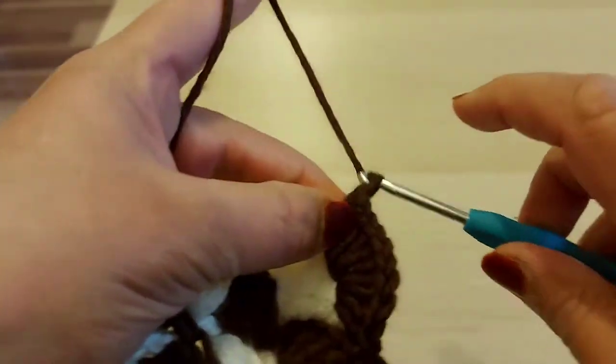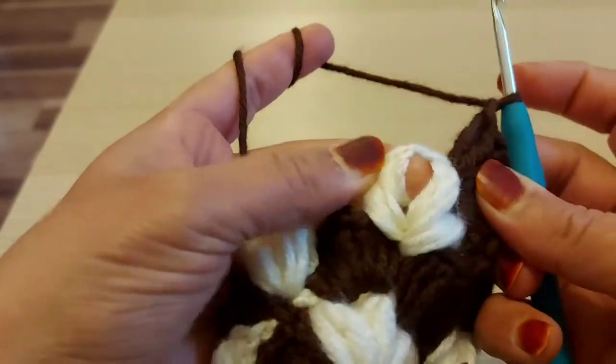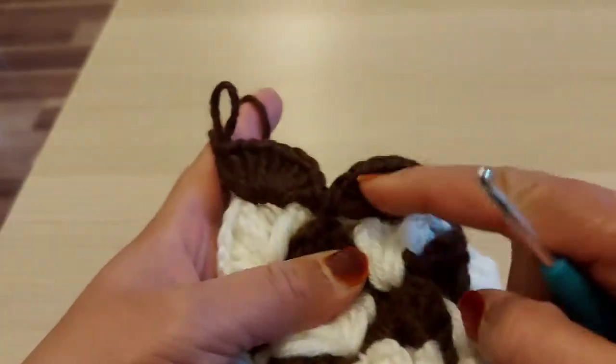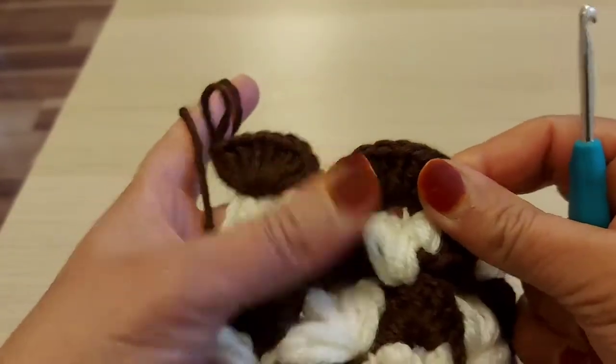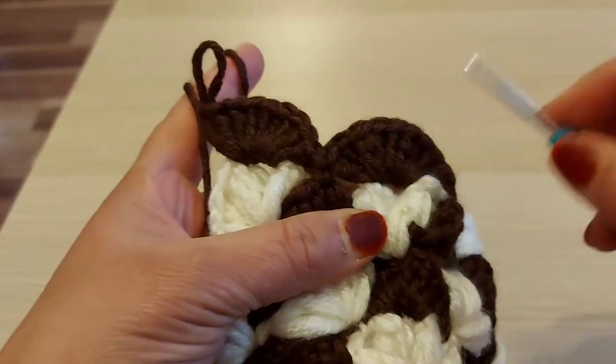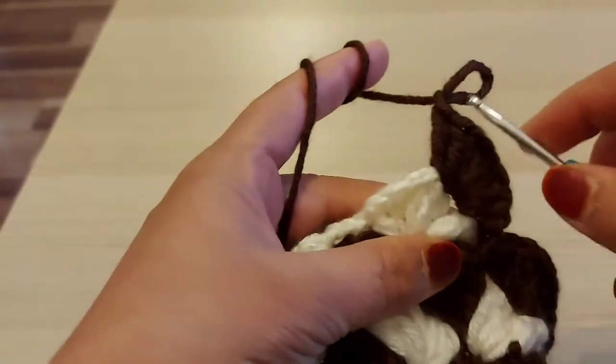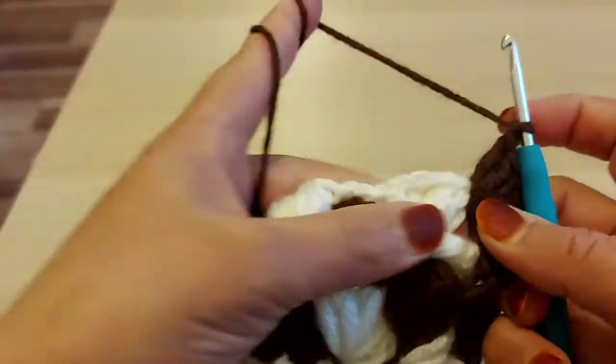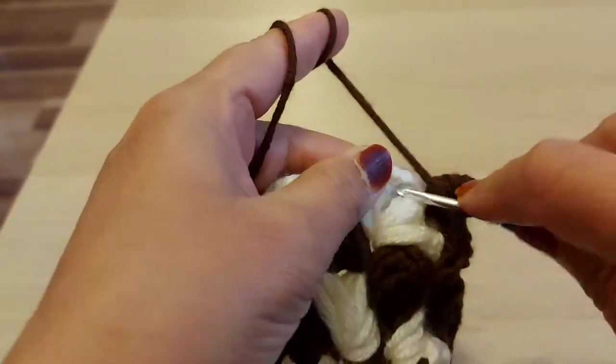9, chain 1, again here 3 puff, I'm gonna make here. Okay, I made in 2 puff, in 1 pattern, with 9 double crochet. So I'm gonna make chain, I made chain 1, so I'm gonna make here 1 more pattern, with 9 double crochet.